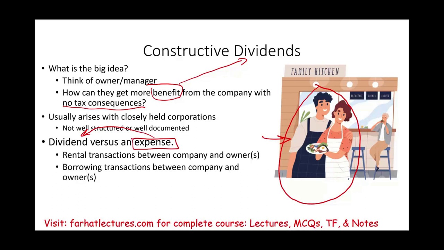Borrowing cost: these owners can lend money to or borrow money from the restaurant — are they charging a fair interest rate? Excessive salaries: they might pay themselves excessive salaries. They might also have the business pay too much in rental, generating rental income, but offset that with rental losses from other property. The point is this happens in the real world, and the IRS might reclassify things as constructive dividend.